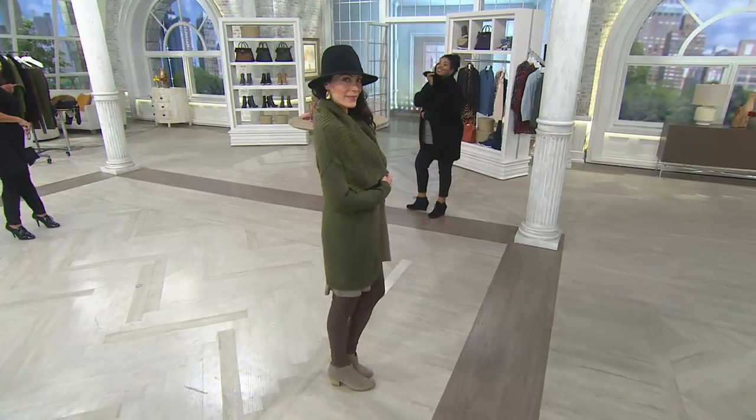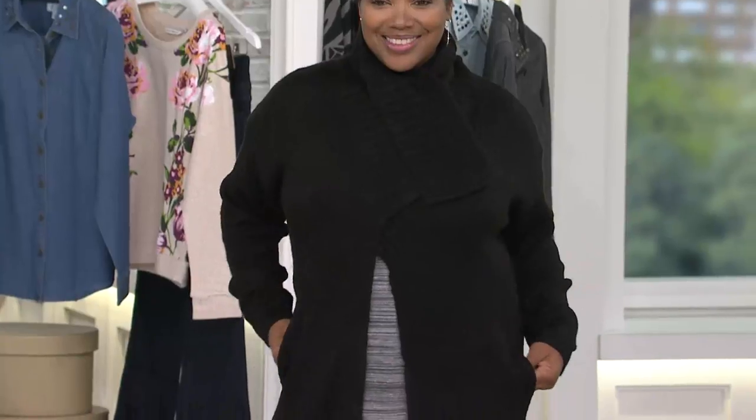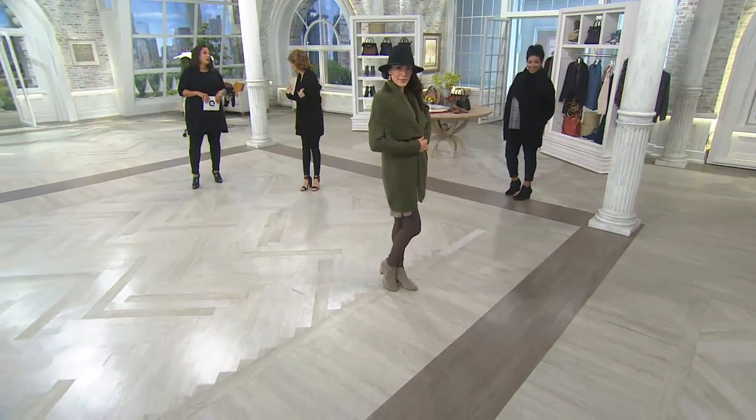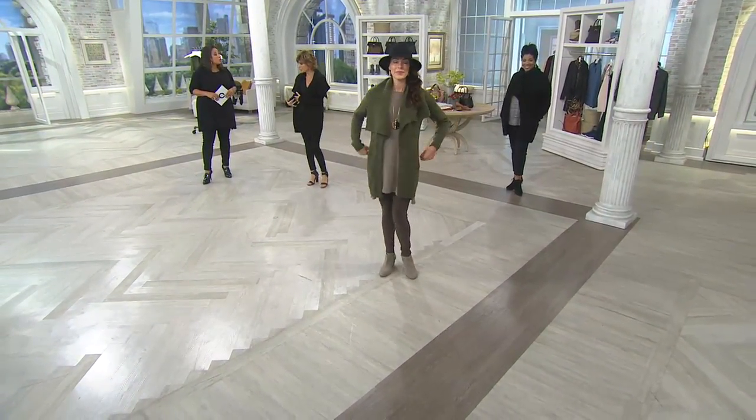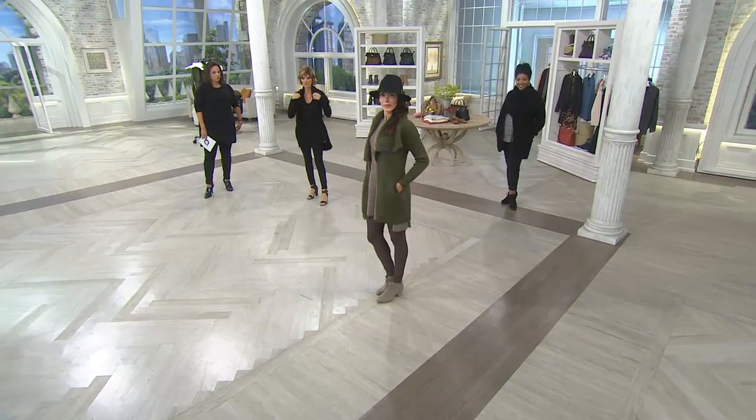And I have to say, so cute with the legging — the legging is coming up in a bit. Longer sweater with a legging, absolutely. And with a skirt, you could throw this on. With that first draped T-shirt we showed — all my pieces should be able to mix and match. You put the draped T-shirt on underneath this and you have an instant outfit.